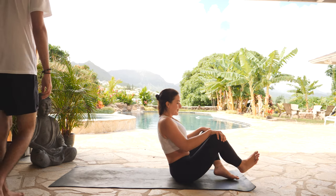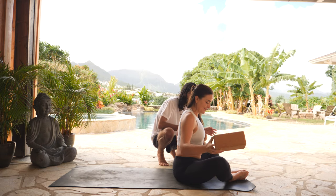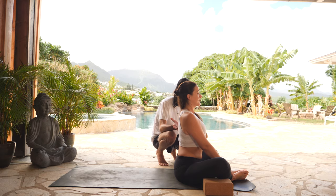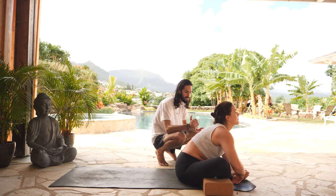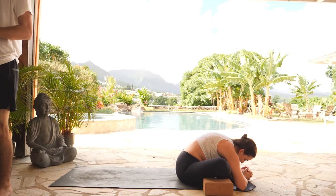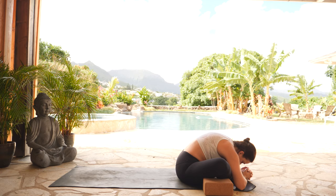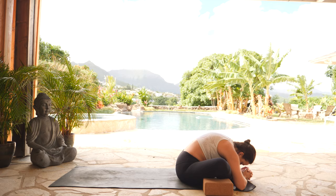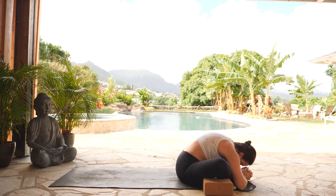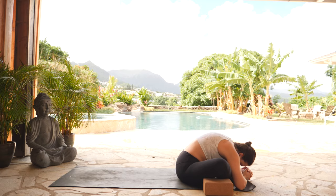Bring the soles of your feet to touch. If your hips have any discomfort in this posture — baddha konasana — you're welcome to slide one block underneath each thigh to take that pressure off of your knees, letting your knees fall onto your block. Inhale, lift your heart. Maybe you stay here. Or perhaps on your exhale, fold forward — heart over your feet, relaxing your neck as you come down. Fall back into your Ujjayi pranayama: this warm breath in and out through your nose. Take one more big breath in. Inhale, rise up to a long torso.